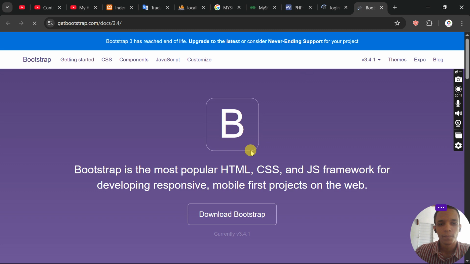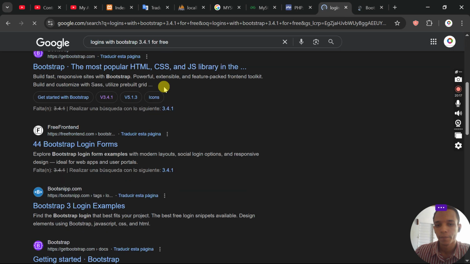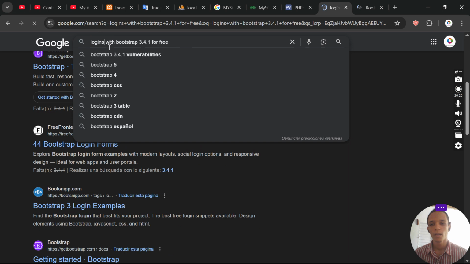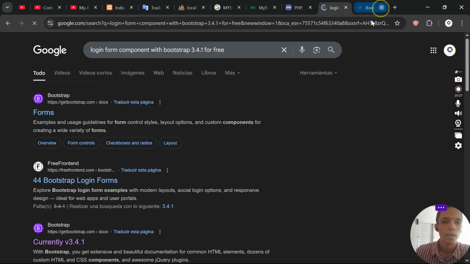And you can go here and let's look for a login component. Okay, login form component, and you can see we can even use just the default forms that they have.